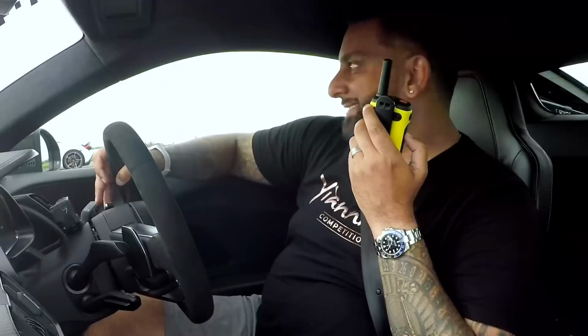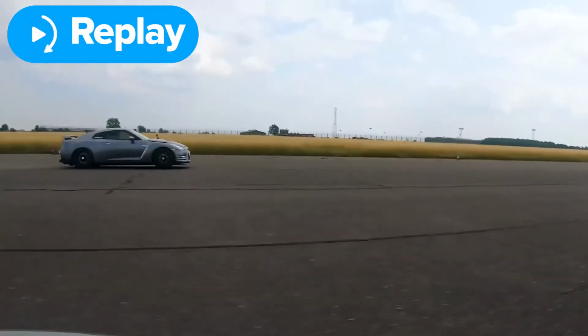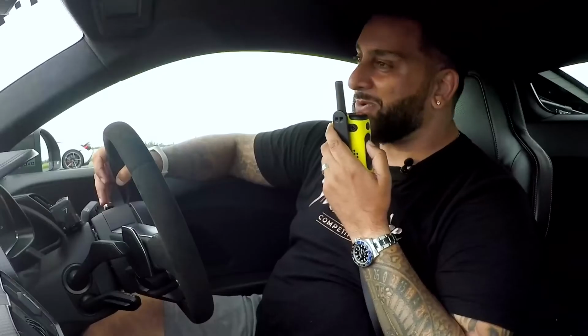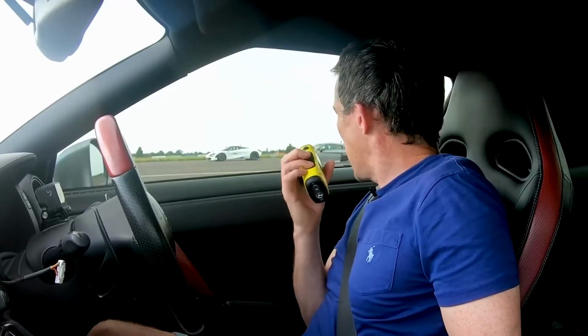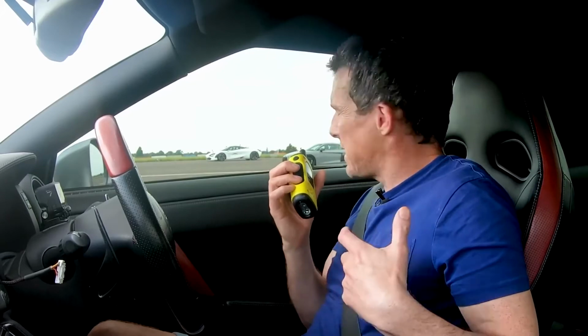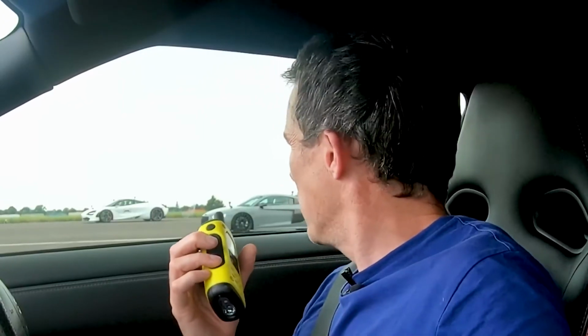Big hole of torque, and then all the torque. A bit like Yanni. Was that for you, Jan? You got away nicely, then you kind of didn't. This is so quick, man. Honestly, it's so nice. When I glanced over at you, when you started to come past me, your bonnet started lifting up and I thought, uh-oh. And the McLaren, how is that, rear wheel drive is actually a benefit, isn't it, when you're doing a rolling race? Yeah, it would be, I guess, but that Audi, man, that is so fast.